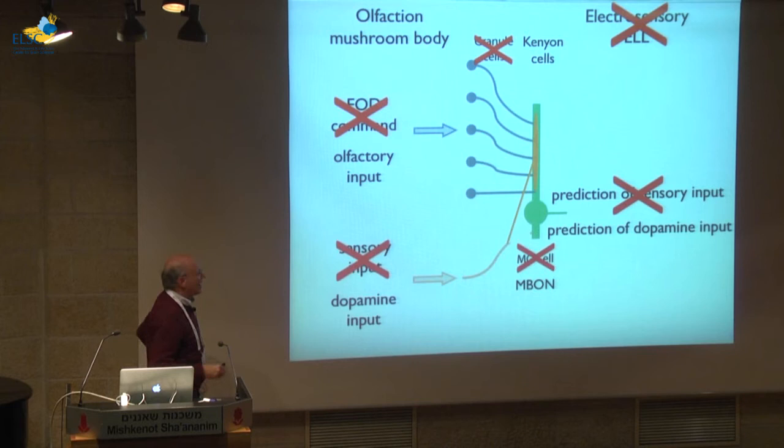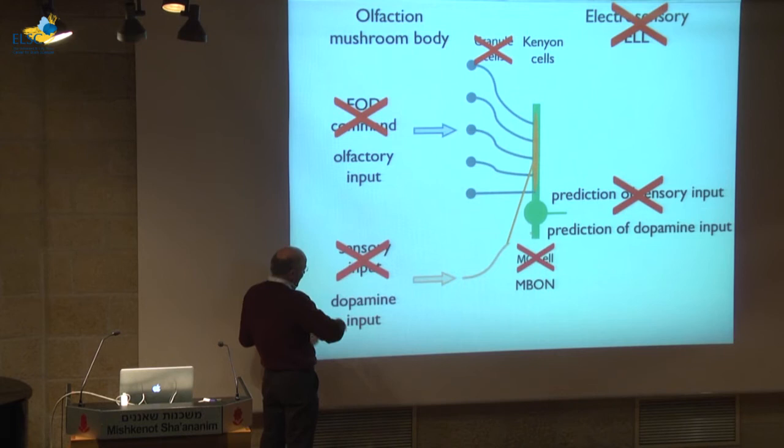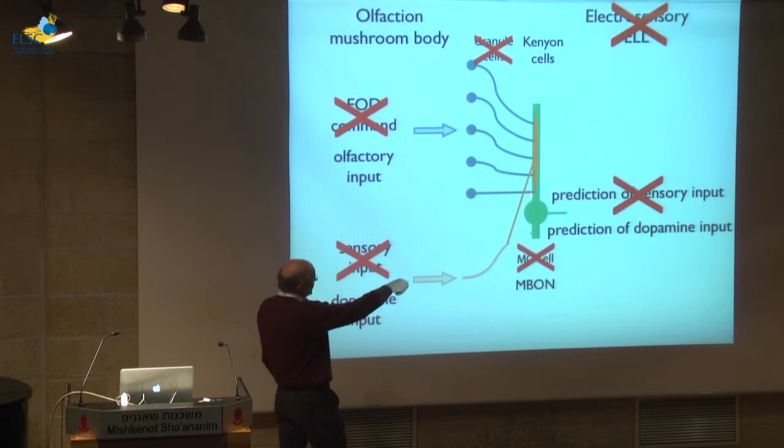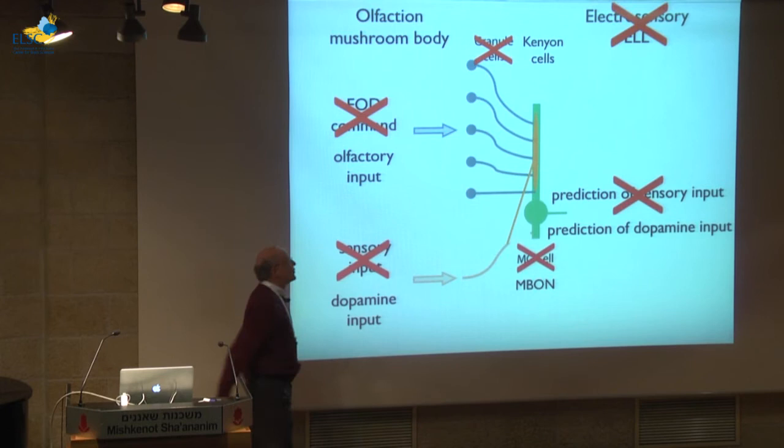So we're currently modeling this system. And for me, at least, I don't know if it did any of the fly people any good, but this understanding of this thing as a sort of cerebellar-like structure that's trying to predict this really helped me at least figure out what we're doing. And so now we're trying to figure out if similar plasticity rules, which have been measured in locusts but not in flies, dopamine modulated, can derive this prediction in exactly the same way as what I just showed you.